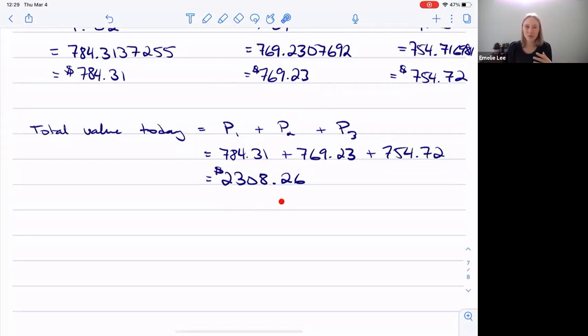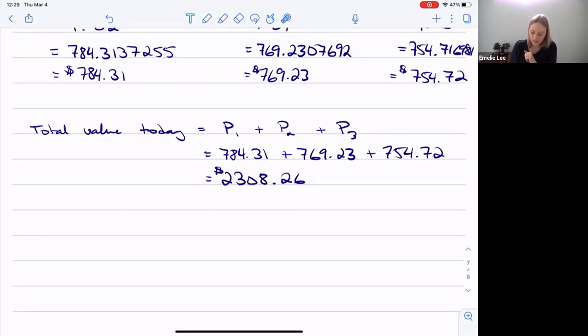So that's what we're doing here. We're trying to figure out what's the value of this investment today. Typically, if we're figuring out the value of an investment, we're finding principal amounts. And if we're finding what total loan amounts, then we find future values. So it depends on which direction we're going on our timeline, which you will pick up on.